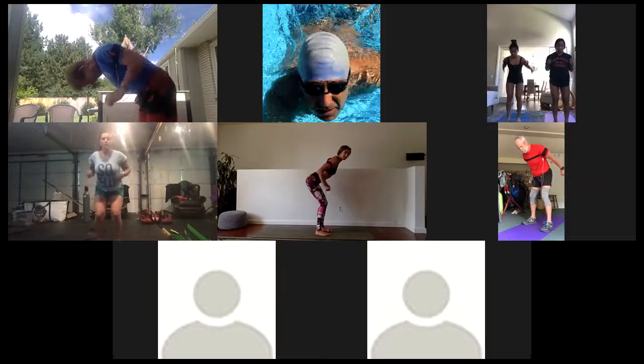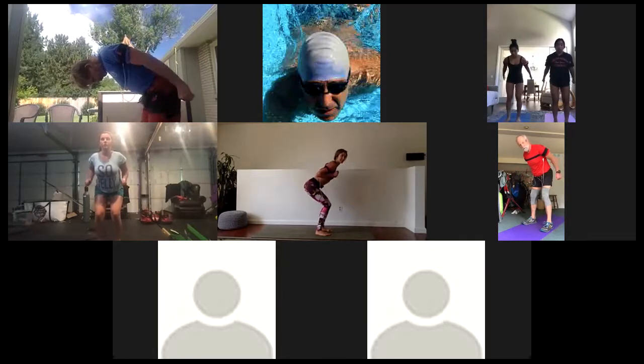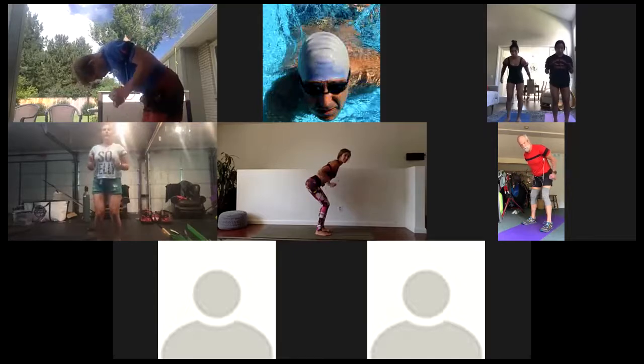Good. And especially because we're hinging at the hips and we're leaning into our chest, make sure that your core is engaged to support your spine. Good. You can take a little bigger bend if you want to work into the legs as well. Good. Let's see if we can do one more.